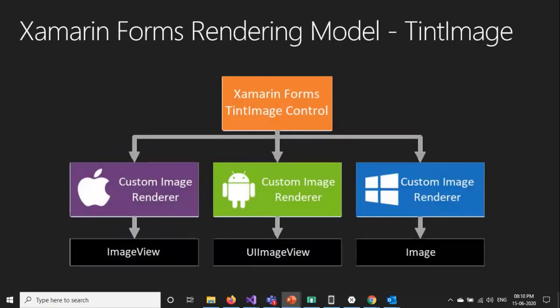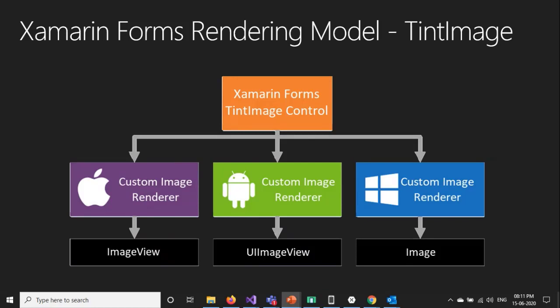So how Xamarin Forms TintImage works is, similar to the structure of Xamarin, we're just going to customize the renderer of each platform to load the same image view. What we are going to do is take advantage of the native properties. Android and iOS by default have tinting functionality in the native, and we're going to take advantage of that. For UWP, we're going to tweak in some code with some references, and that's how we're going to achieve the tint image for Xamarin Forms.